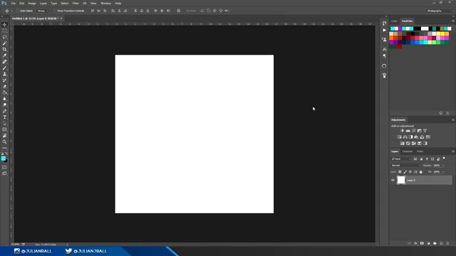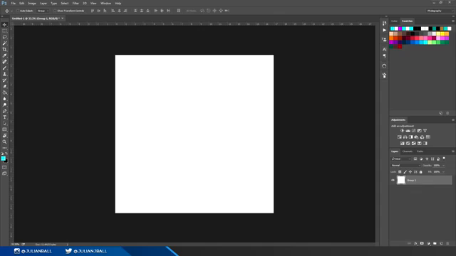There's some shortcuts which are really helpful when it comes to your layers panel. Control J duplicates a layer, and then Control E automatically merges the layer with the layer beneath. Otherwise, if you select multiple layers and hit Control E, it will merge them all together. Control G makes a group, and then you can make multiple layers within that group. And then you can also hit Control E on a group and it will merge all of the layers in that group.